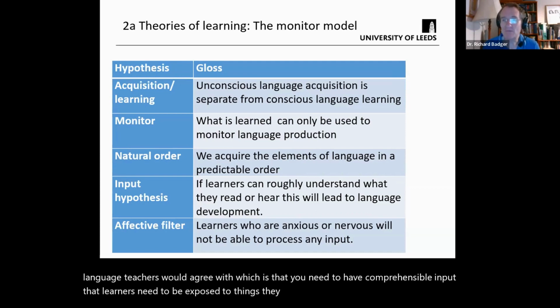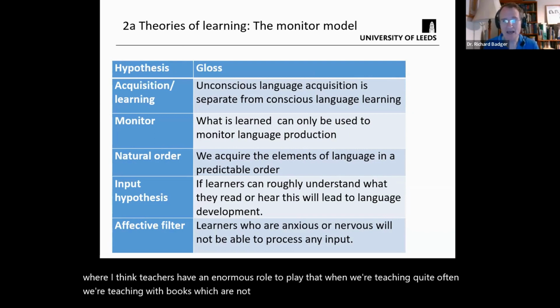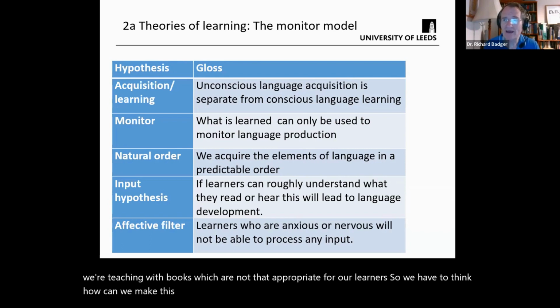And this is something really where I think teachers have an enormous role to play, that when we're teaching, quite often we're teaching with books which are not that appropriate for our learners. So we have to think, how can we make this text appropriate? How can we make it comprehensible for our learners?